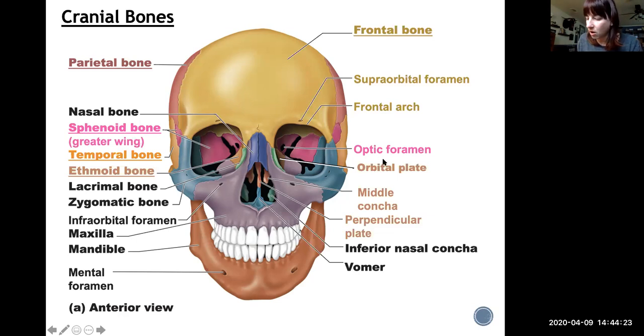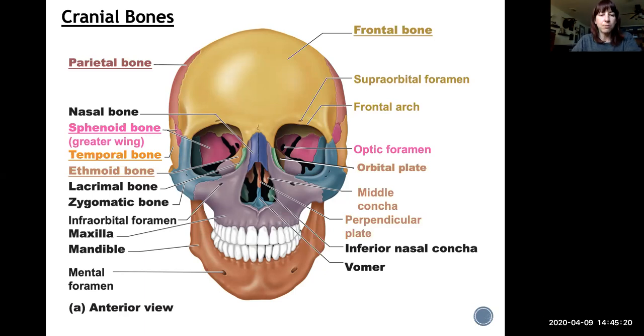We're gonna talk about all of the different markings of the sphenoid bone as we go through. For some, I'll just name them, and that's about it. The ones that I'm not going to talk about and not going to ask you to memorize are the medial pterygoid plate, which I have crossed out, the lateral pterygoid plate, the anterior clinoid process, and the posterior clinoid process. So these pterygoid plates and these clinoid processes, you do not need to know, okay? So go ahead and cross them out. That's for the sphenoid bone.